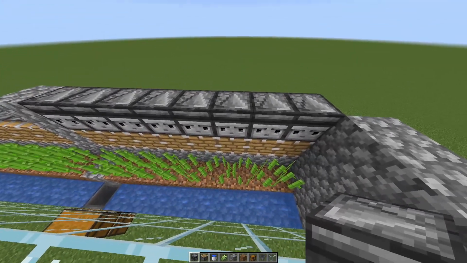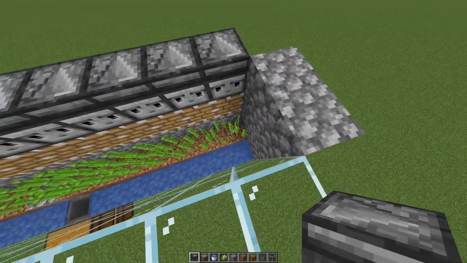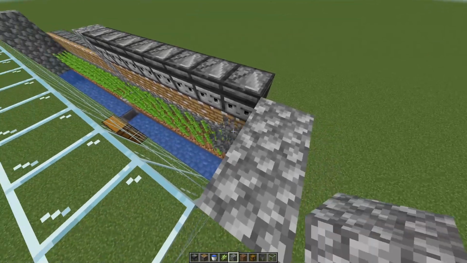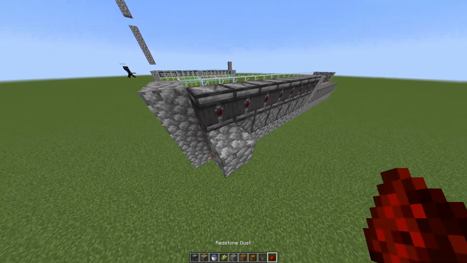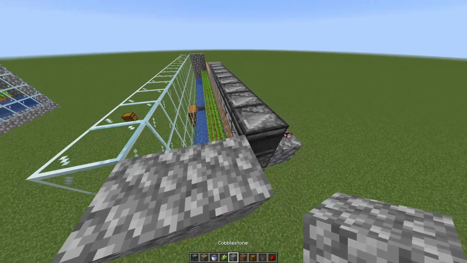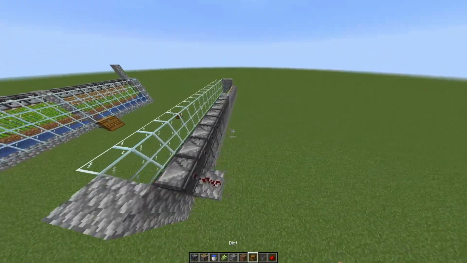Basically, observers react to different updates, block updates, on this side. So if you see here, I'll put down a little block, and I'll put down a bit of redstone, and as soon as I put a block in front of it or anything like that, it will update for a split second, and the piston reacts.